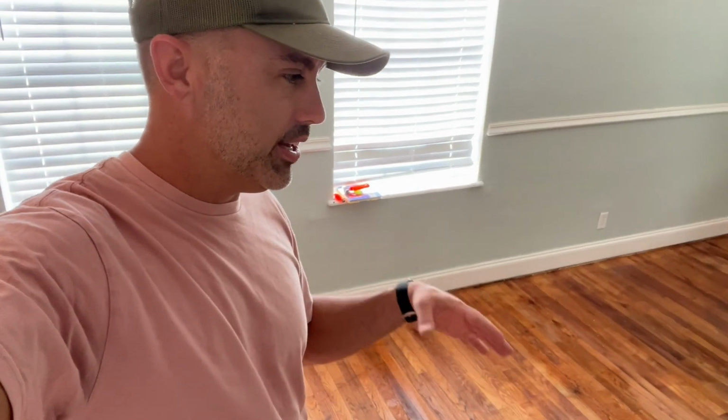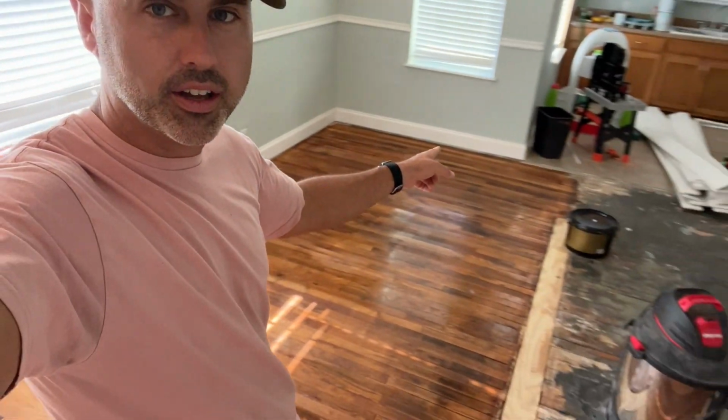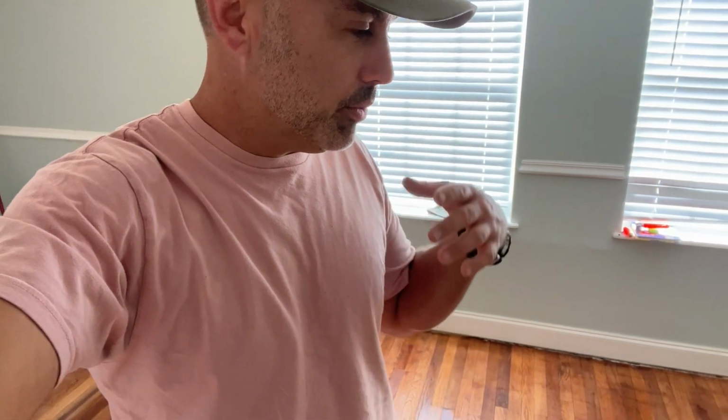And that was the hardest part, getting that sheetrock mud off the floor and some old residual paint. It was all around the edges of the wall. And once I was able to get that up, we got some of the old paint up. It all came together. And if you can do that, you can do really well in the flip game. And that's really my game.